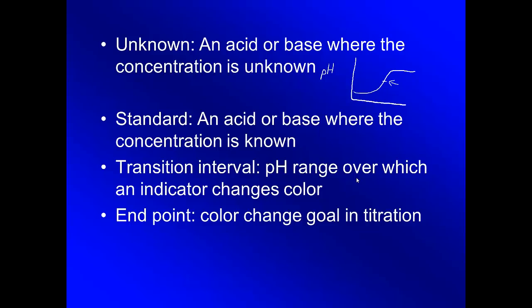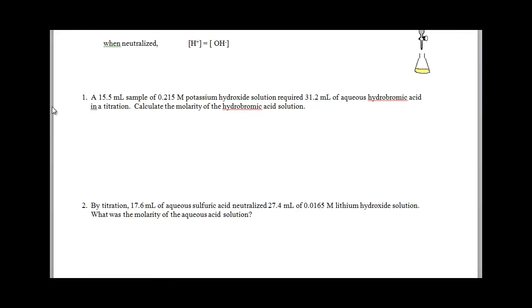We're going to use phenolphthalein. If you looked in the gizmo, they had different indicators that change depending on this transition interval. And this all depends on whether I'm doing a strong acid, strong base, strong acid, weak base, weak acid; that's going to change, and you have to use the right indicators. You'll pretty much do this when you start in AP Chem or in college chemistry. A lot of times you have to pick the right one to use.